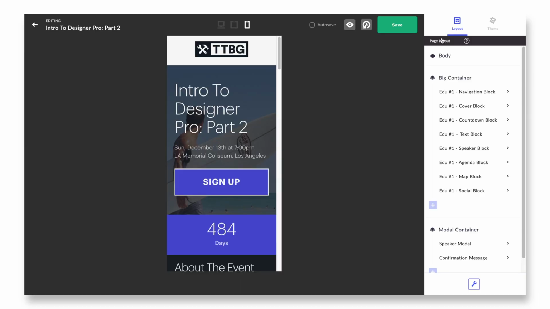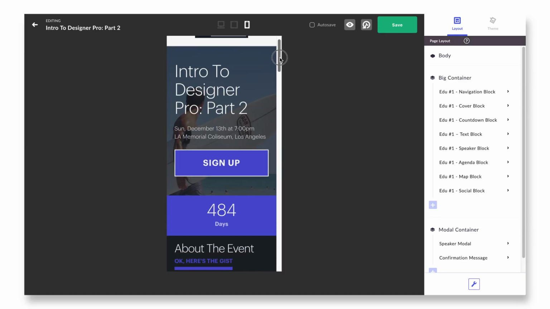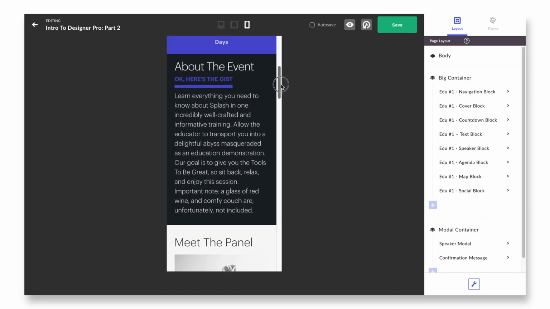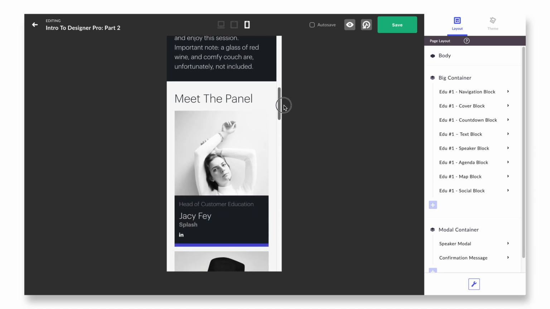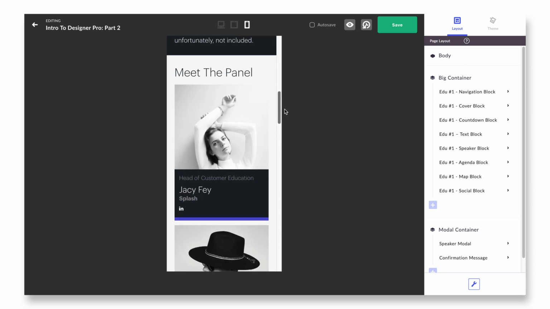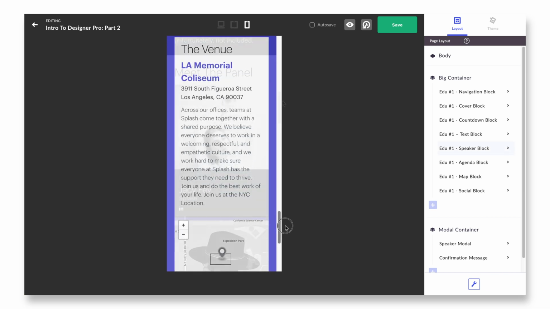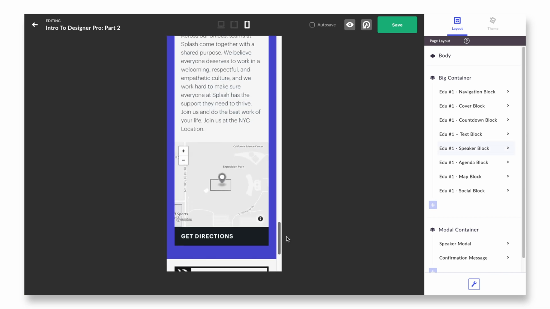You'll also notice, as we scroll down the page here in the mobile workspace, that a lot of the enhancements to the blocks have already been instituted. Our speakers that are 4 per line on desktop now neatly stack on top of each other on mobile. Our location block, where we have the map on the right and the location information on the left, also stack. So again, all of Splash's themes will look great on mobile, but do know that you have the creative control over all changes if you need to make any.